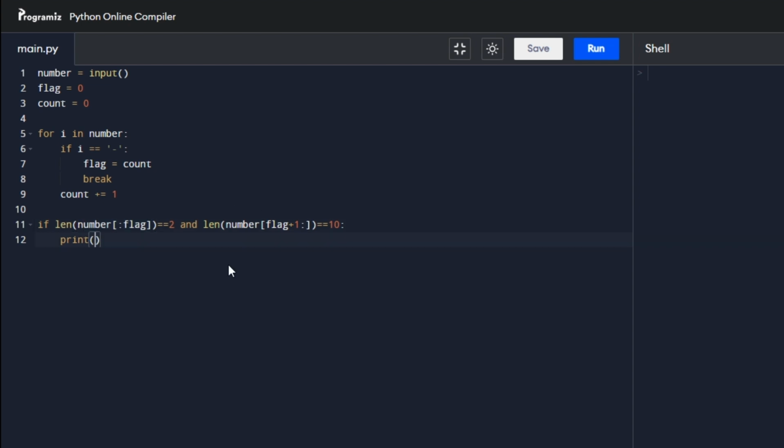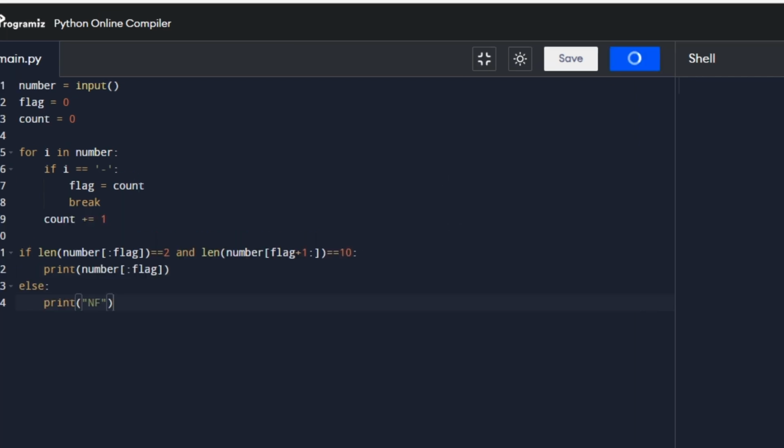Okay, so let's copy paste it. Okay, it's all right. Else print not found. We'll write NF for that, as mentioned in the question. Now let's execute the code. Let's type in the mobile digits.